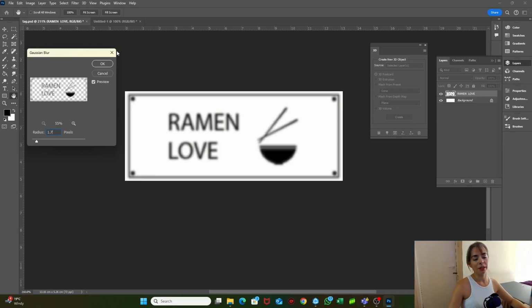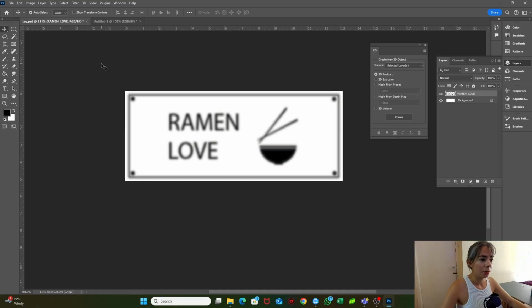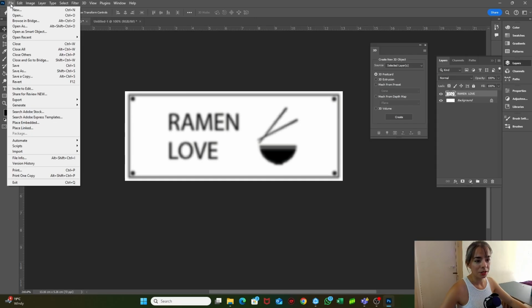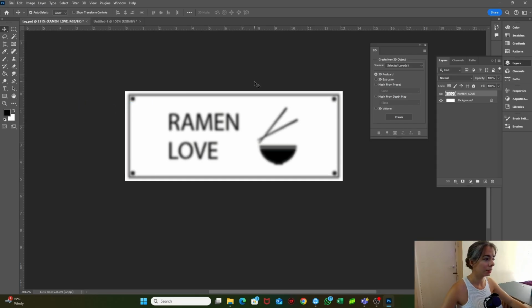If I don't apply the Gaussian blur, I'm gonna get a very sharp normal map, which can apply for other kinds of creations, right? I'm gonna say OK. And I'm gonna export this one as a JPG. Export as.